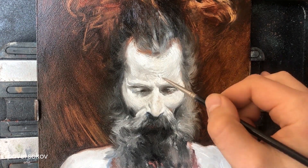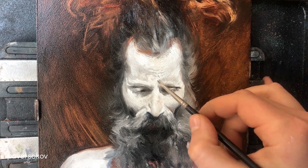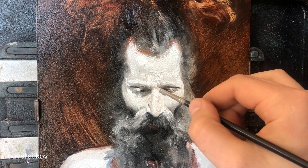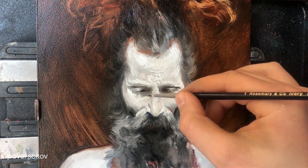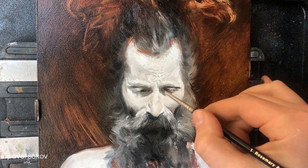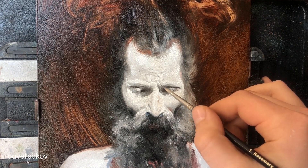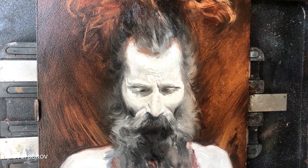I'm also loving how the ash emphasizes the structure in this man's face. The direct light shows off all the wrinkles and crevices on his forehead in a beautiful way. His facial hair is beautifully covered in ash as well, giving us plenty of opportunities for attractive brushstrokes. I'm now going back into the shadows with a small brush, creating darker lines at the edges between the shadow and where the light hits his cheek. These darker lines make the crevices deeper and emphasize the quality of the light — the sensation of light is much stronger with these lines present.